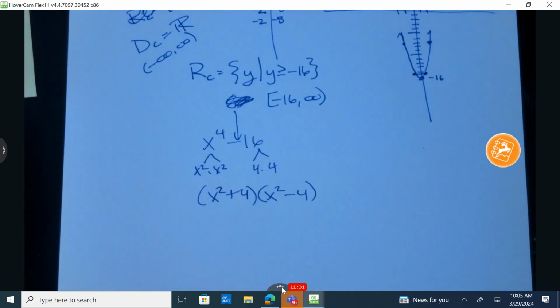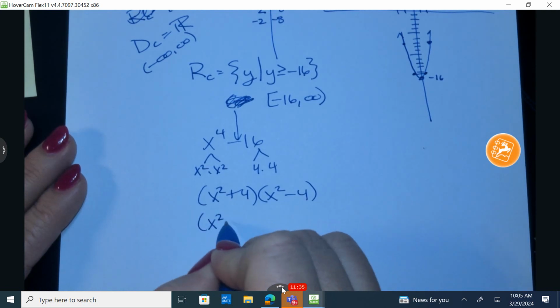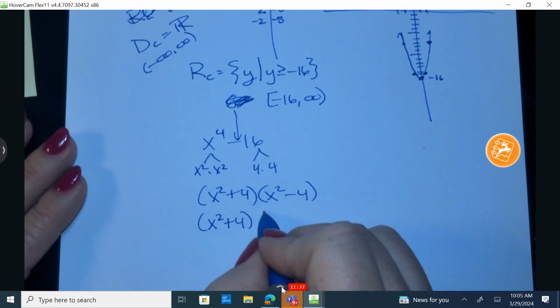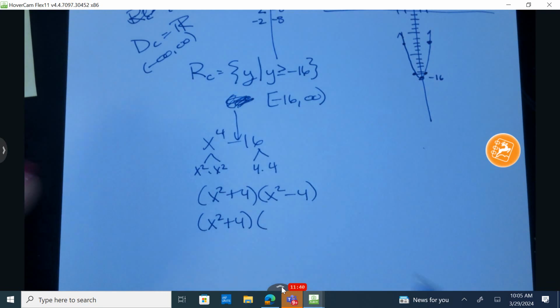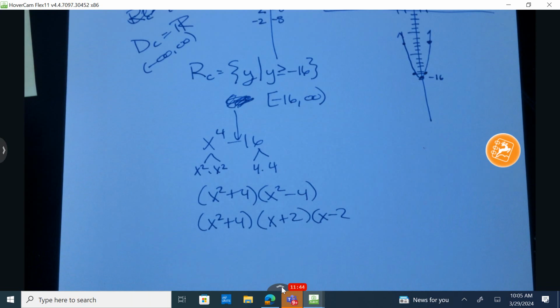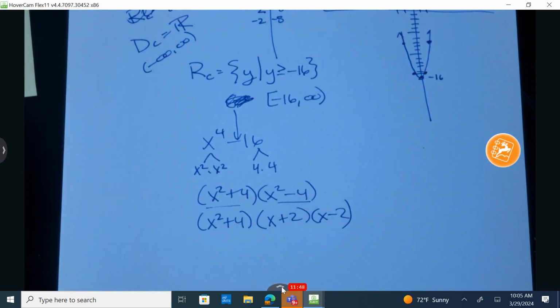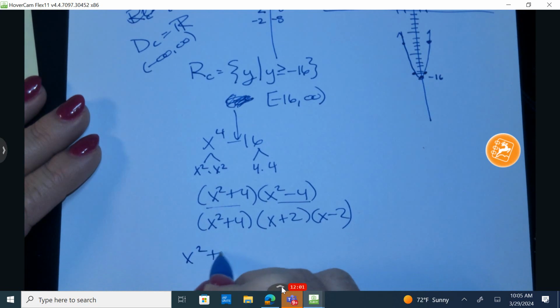I'm going to move up. I'm so sorry you couldn't see that. All right, now this is not subtraction, so I can't take that any further. And then I want to go ahead and solve this. Some of you will prefer to break this apart even further, and that's totally fine. But we could stop right here. So we're going to solve to find out the zeros. Remember, zeros will sometimes be the exact same as x-intercepts, and sometimes zeros will contain additional solutions, because sometimes the solutions will be non-real numbers. Okay, let's get started. I have x squared plus 4.